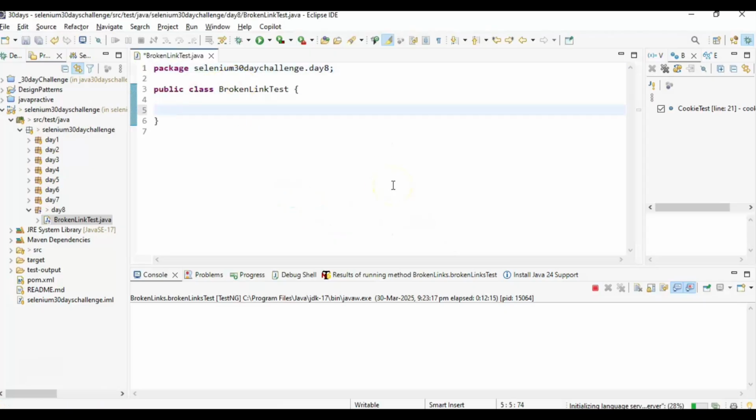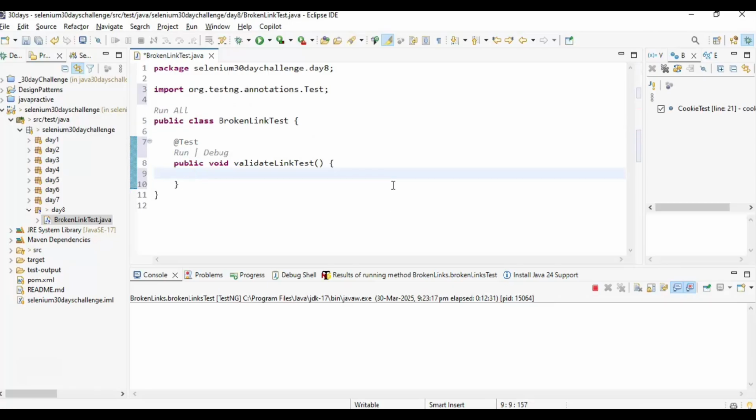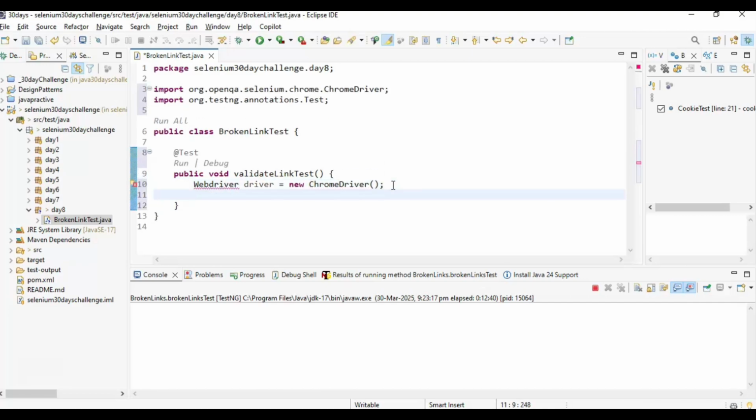Now just write one test method, public void validate link test. Now quickly I will create a WebDriver, driver equal to new ChromeDriver.